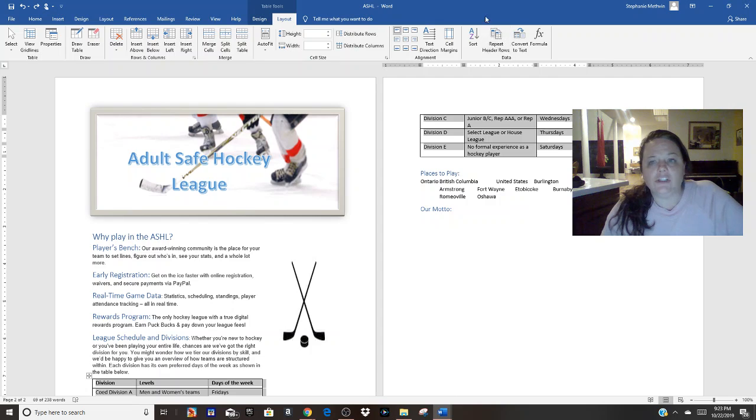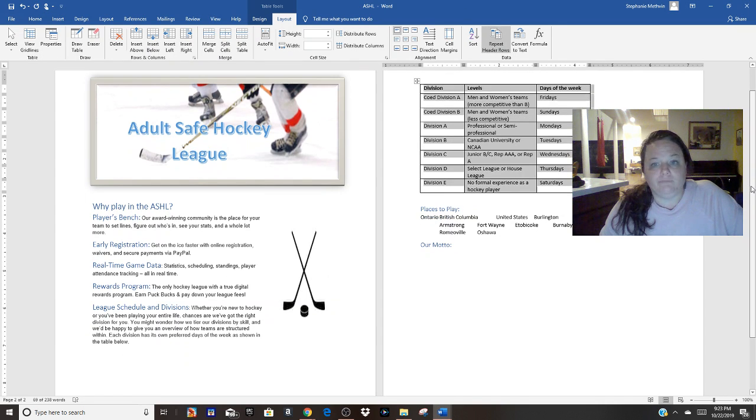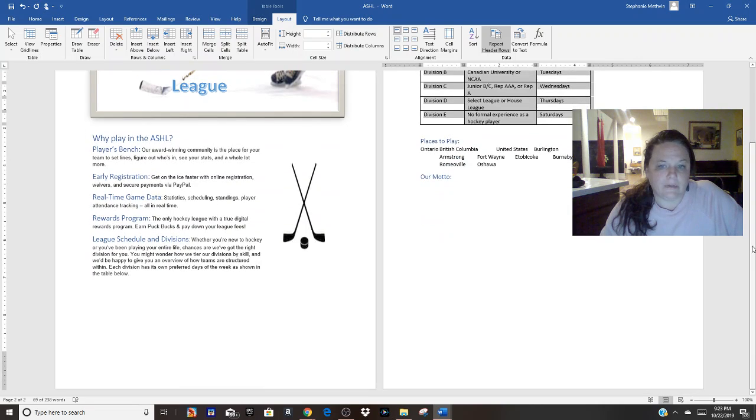So anyway, just so that you know, what this key would normally do is put division, levels, and days of the week also right here, so that if you have a really long document, especially with a spreadsheet or something, you won't have to go all 5 pages back to see what that column heading is. Especially numbers. Numbers can be very confusing if it's dollars or age or grade or whatever. It's nice to know what the header of the column is. So anyway, repeat header rows, and it moved my whole thing onto one page. So it is what it is for this.